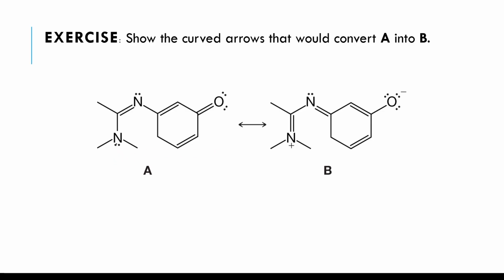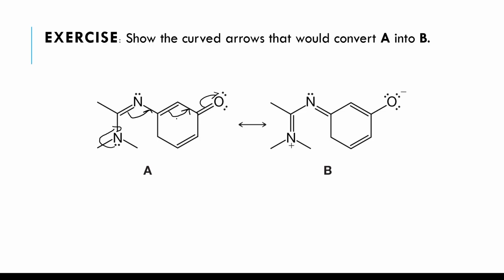Okay, so we say that the lone pair on this nitrogen will shift as a pi bond, and the pi bond between carbon and nitrogen should shift between the other carbon and nitrogen. And we also said that the pi bond between carbon and carbon will move to the next position, and finally the pi bond between carbon and oxygen will move onto oxygen as a lone pair.